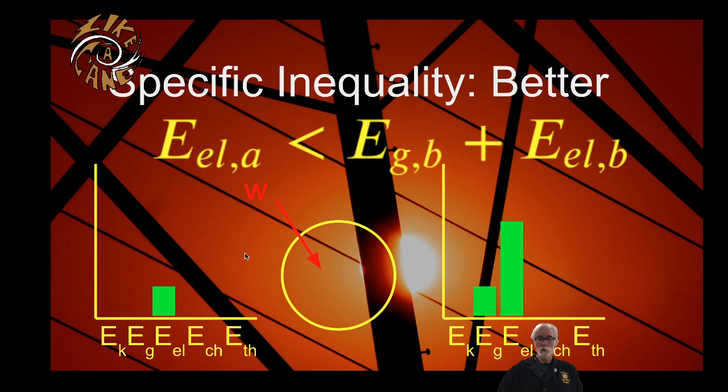We could take another look at this, however, and we could make something that's a little bit better. We could be specific about not only which side, before or after, has more energy, but also how that energy is stored, what storage modes are being employed here. At A, we have elastic, so we could say E elastic, comma A, and that's less than the sum total of the gravitational EG at B and the elastic EL at B. So this is an inequality, but it gives us more information than the last one did because it tells us specifically what storage modes are used.